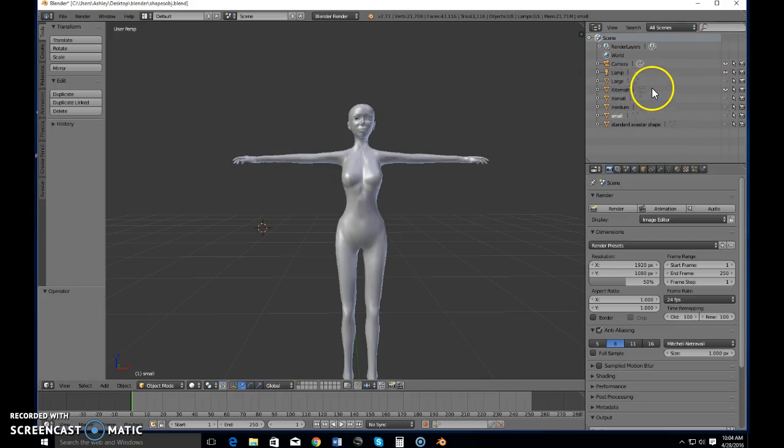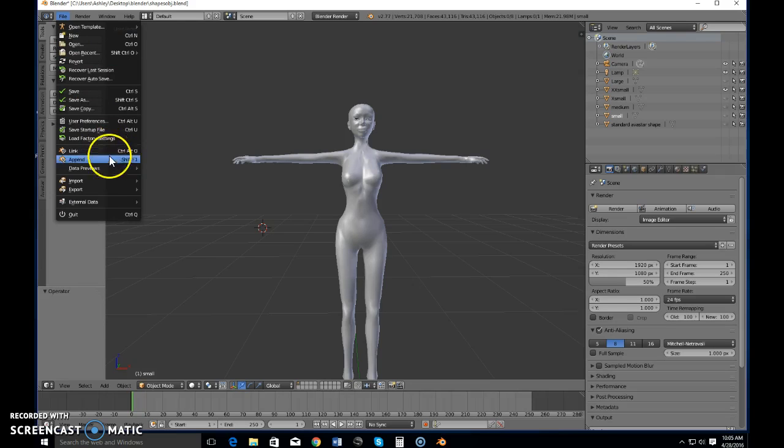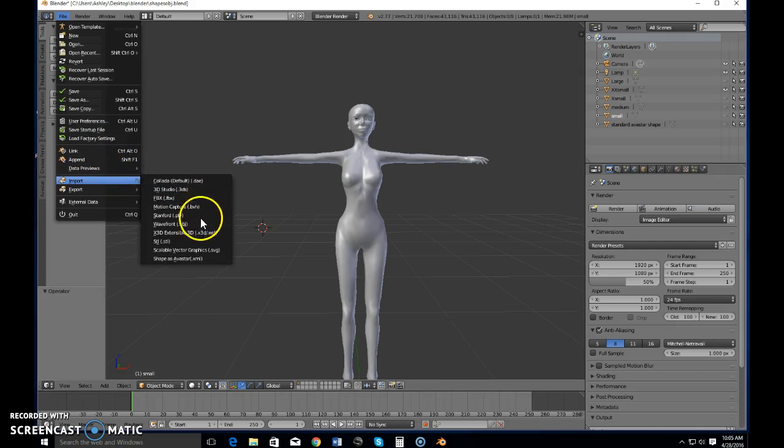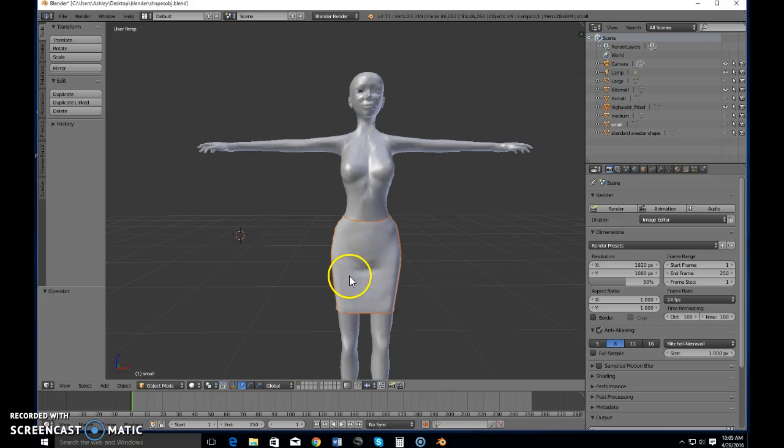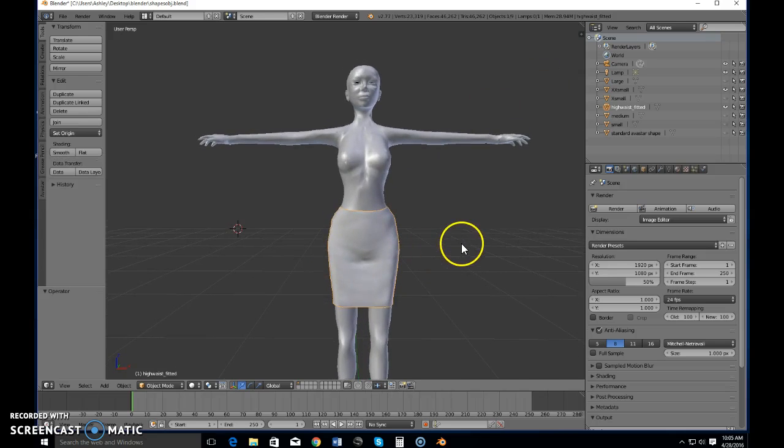When you do Blender shape keys, you really need to do that because, like I said, you're taking the smallest and scaling it to the largest, and then you scale back down for the other 3 sizes. Okay, so let's get into it. It'll make more sense as we get it done. I'm going to import my high-waist fitted skirt. Okay, and you can see I've got it fitted to the double extra small.